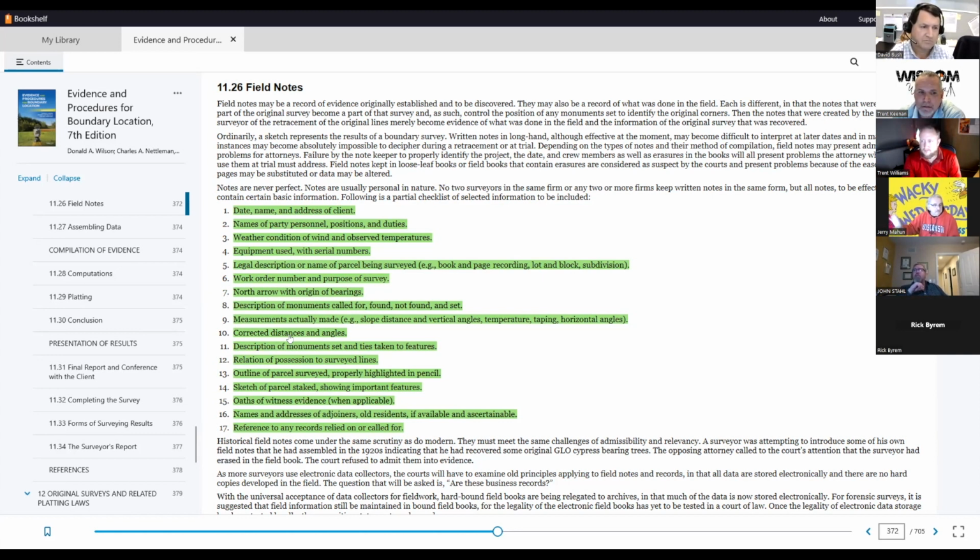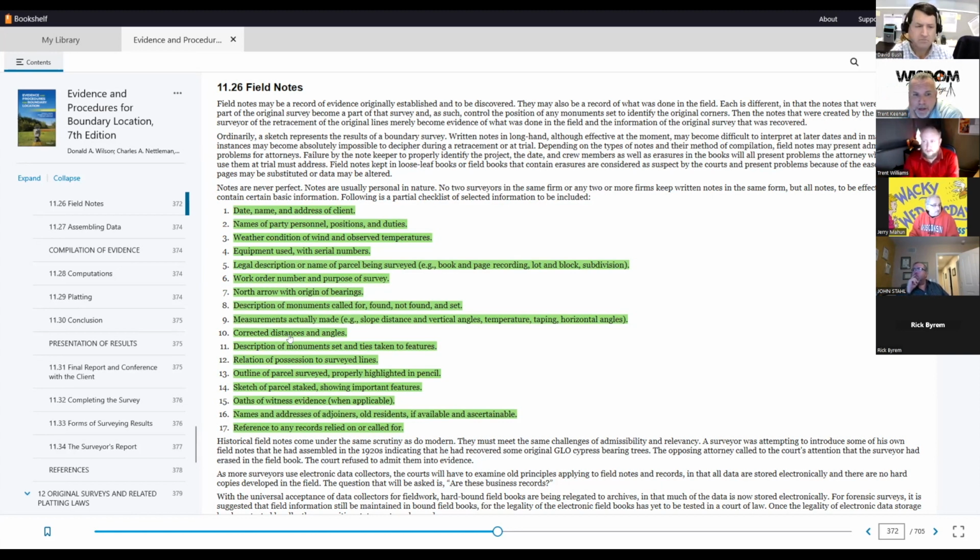And we have to look at field notes as augmenting digital data collection. I don't think one necessarily replaces the other, but they need to work together. There are some things that are easier to capture in a field book than it is to try to do it with a data collector, and vice versa. Obviously, it's more accurate to collect the information directly off the instrument in a digital sense than it is to read the dial and write it all down and have a transcription there. But we've got to look at the field notes as being an augmentation that goes with the digital data collection.